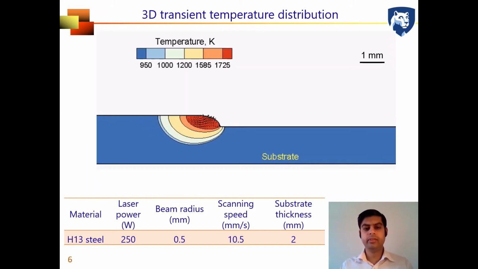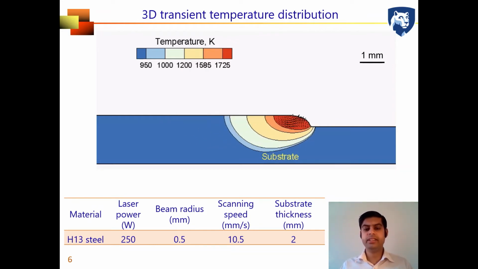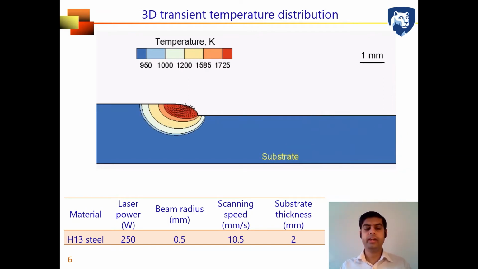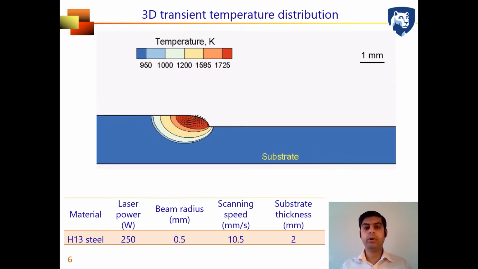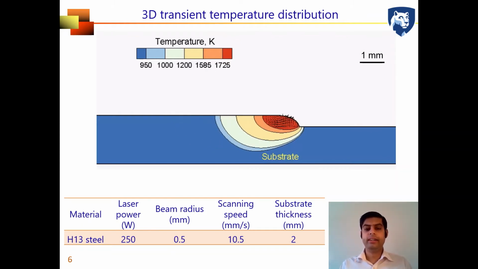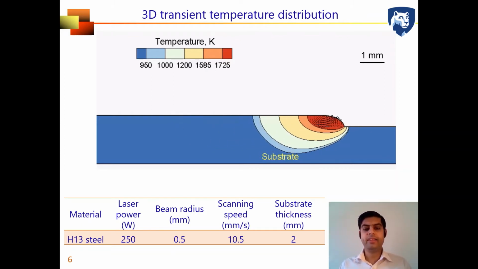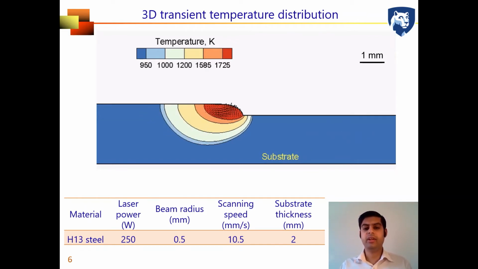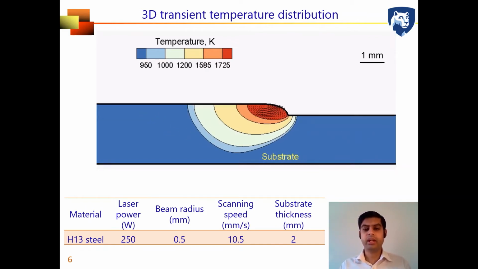In this animation also, you can see the temperature field and its spatial and temporal variation during the deposition of four layers. As you can see also, the temperature fields are expanded along the negative direction of the scanning.